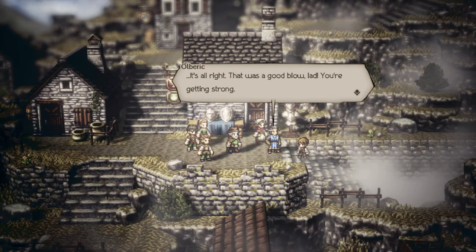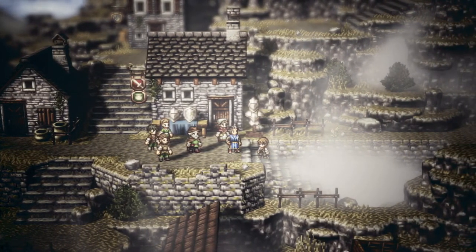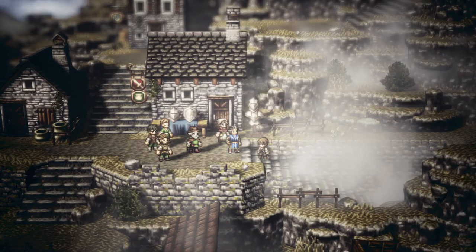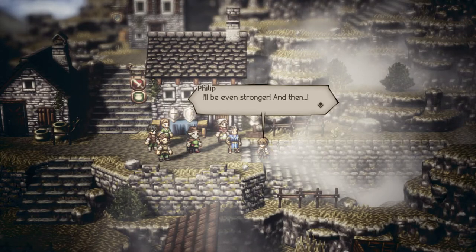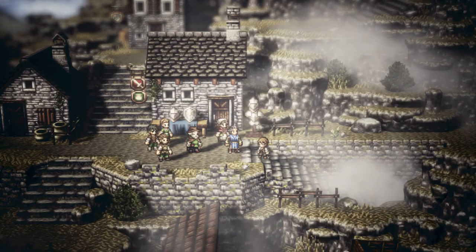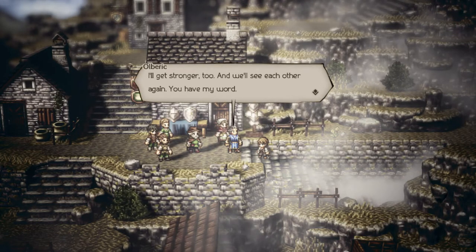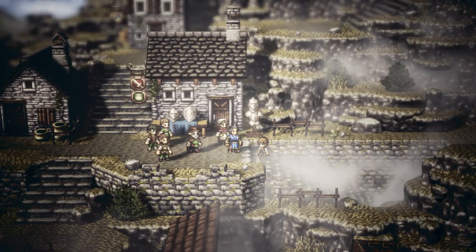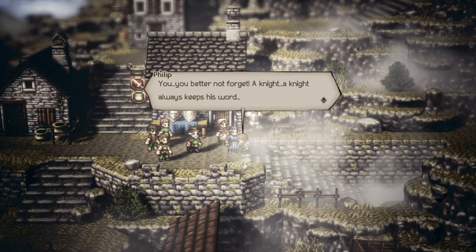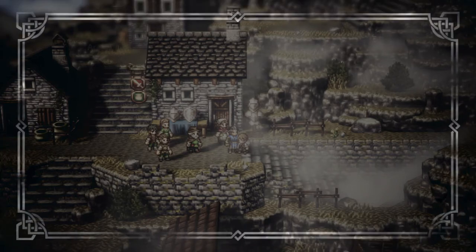Philip! It's all right. It was a good blow, lad. And strong. I'm going to keep training while you're away. Then, when you come back, I'll be even stronger. And then, maybe I could... Aye, lad. I'll get stronger too. And we'll see each other again. You have my word. You better not forget! A knight always keeps his word.